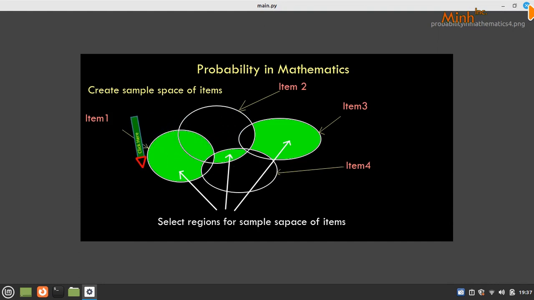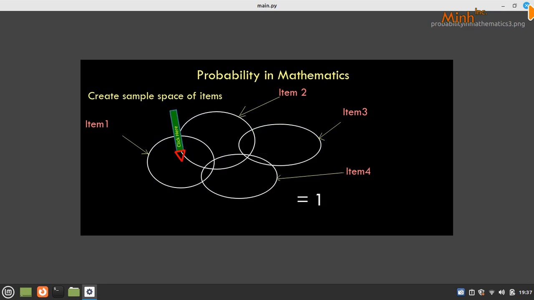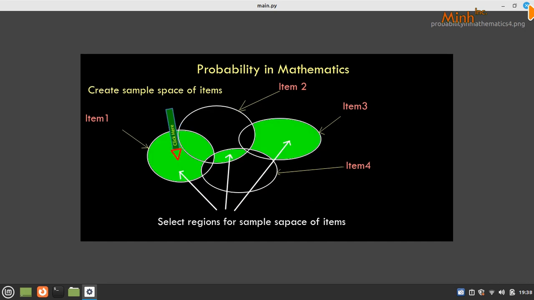Now create the sample space of the item. Inside that, whatever green we are seeing, here we are interested in. These are the full items that are in the problem domain, and all the greens we see, here we are interested in. Not everywhere. This is crucial. So in the problem space, only the green color we are interested in.